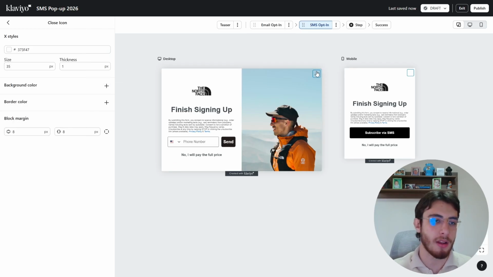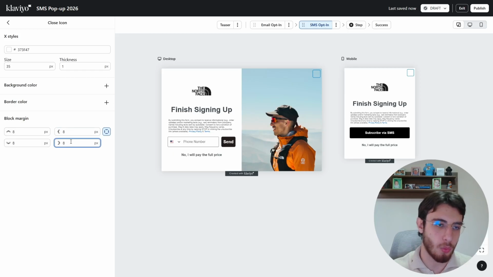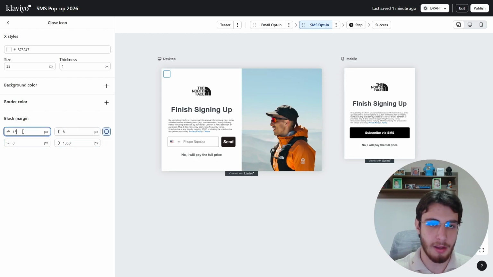Or maybe you can test having an X in the top left corner. That's also something you can do, right? So how would you do that? You would just add way more margin here and remove this margin, and it would probably go to the left side. You would add, let's say, okay, that's too much. You have to really try to get it there. That's not enough. 1300. Let's do 1350, and boom, you have it there. So you test that, and probably add a little bit of margin on top, like 15 maybe. And then here, maybe 15, okay?